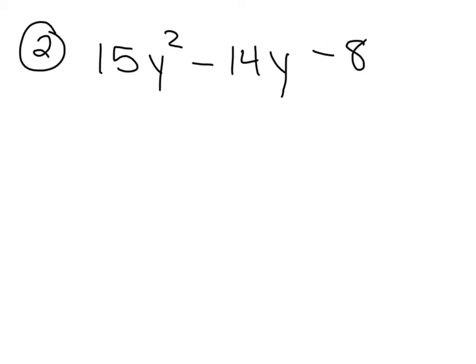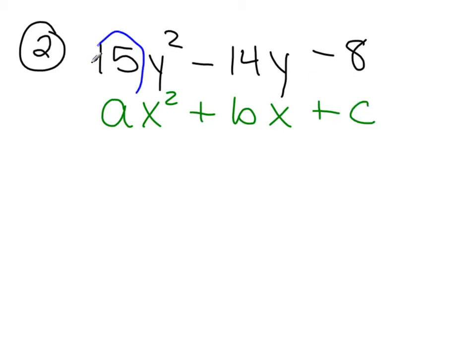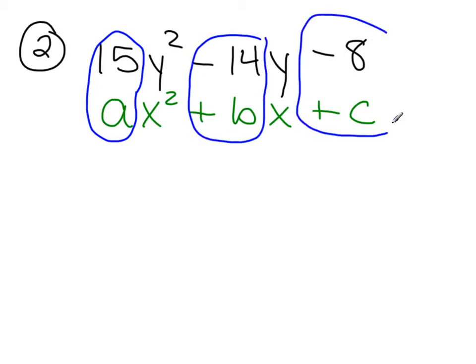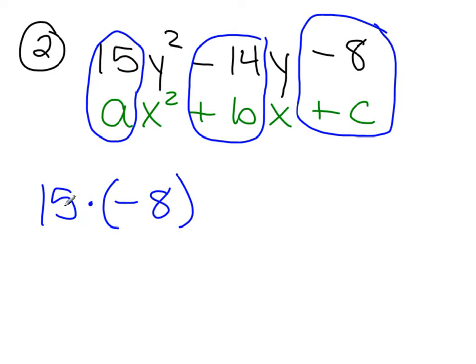Ugh, ugly, right? So I want to write down what my usual form for these guys will look like. Ax squared plus bx plus c. That way it makes it easier for me to see my a, my b, and my c. So my a is 15, and there's no GCF in this polynomial to factor out and reduce it down, so I'm stuck with it. So I'm going to take a and multiply it by my c, which is negative 8. A positive number times a negative number winds us up with a negative.